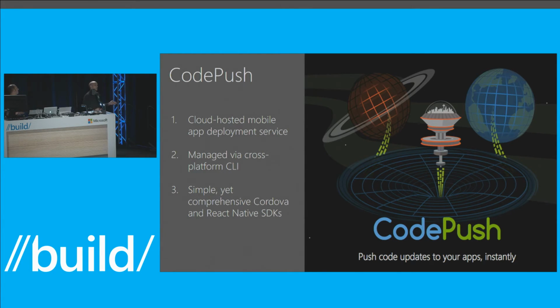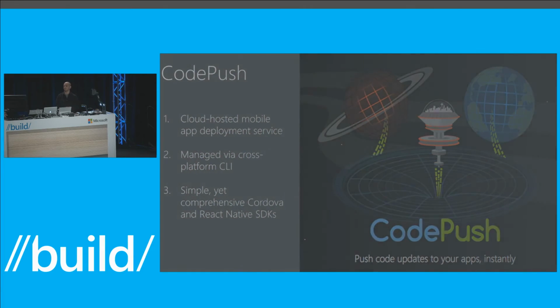And so really, if you're developing your apps and you've chosen to go with one of those platforms, either Cordova or React Native, then using Code Push can help you increase the agility that you're having even further in reacting to bugs and new features that you wanted to develop beyond what you could achieve with just going through the store. So let's switch gears, and we'll now look at the Cordova app and see what using Code Push can look like.